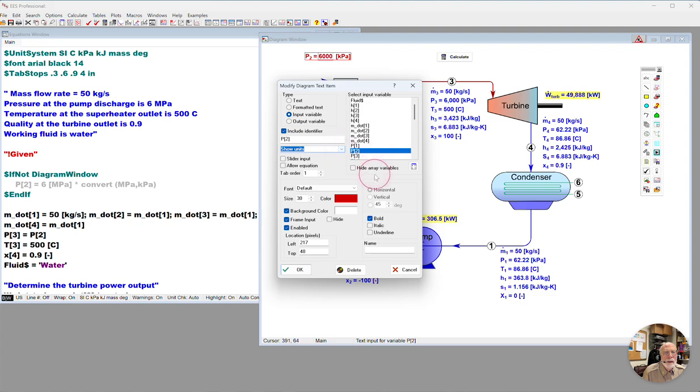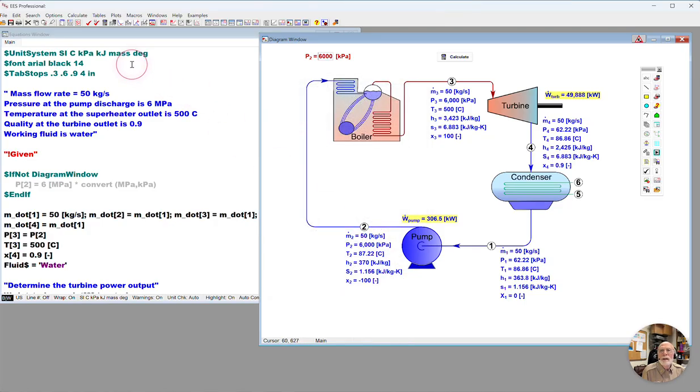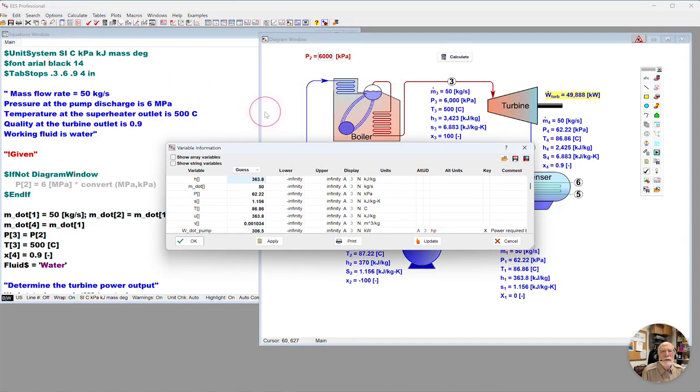So what we need to do is get out of here, and for P2 we want the units to have alternate units of megapascals.